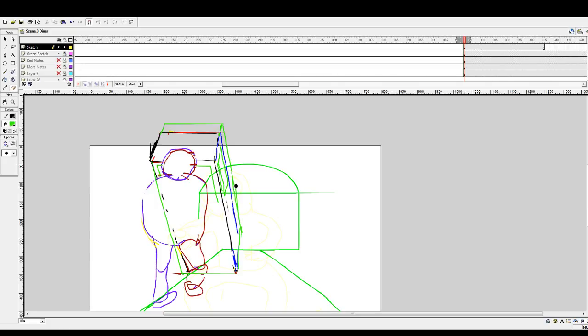Why am I drawing green with green on top of this green? I feel like this is probably going to be one of the more difficult things to do. Delete this line. Because I just know the types of things that I've had problems with in the past.